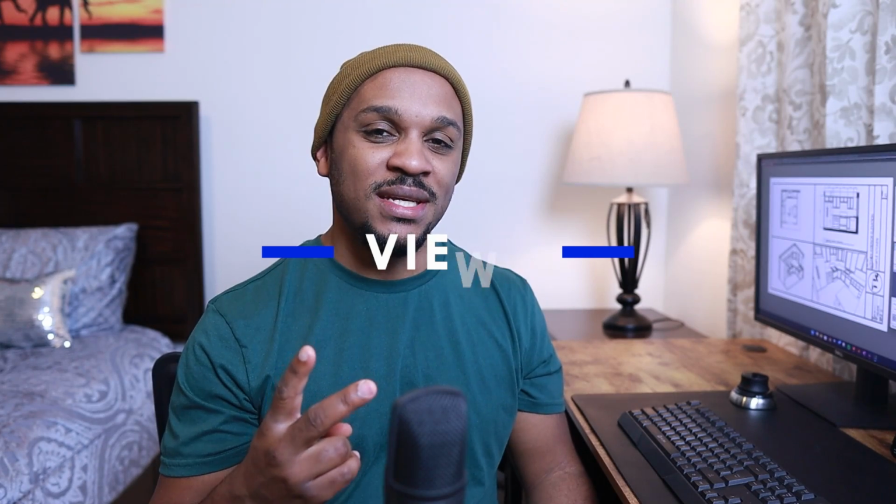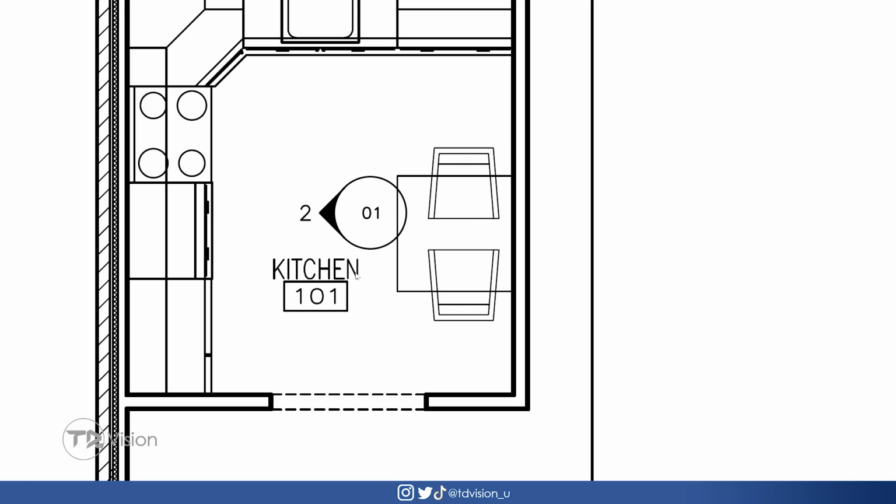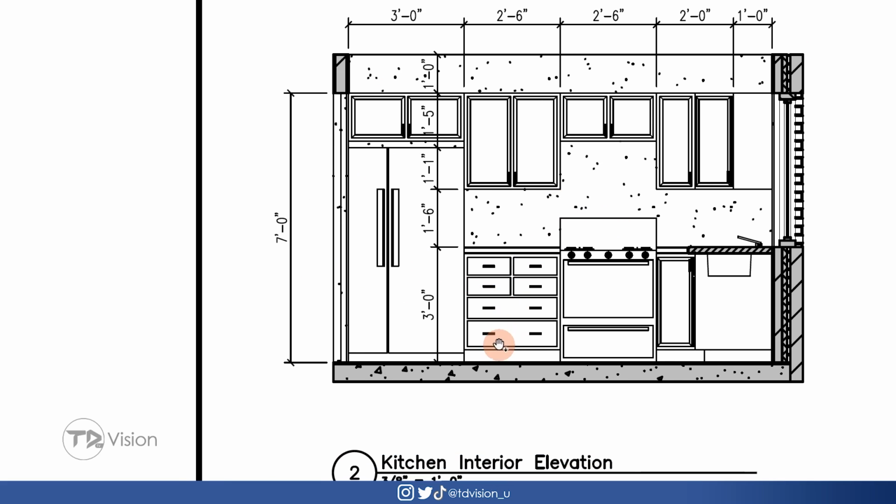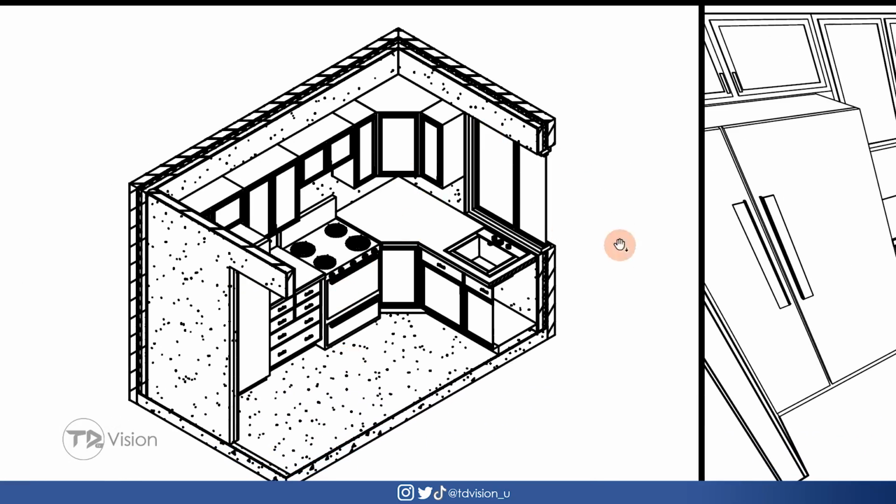Today I will show you how to generate interior 2D elevation views for your kitchens, bedrooms, master bathrooms, and pretty much any other interior space within your design. Now, you want to make sure to watch this video through to the end because I will be showing you how to turn these 2D elevations into 3D elevations. And of course, these would add an extra level of detail to your drawing. So you definitely don't want to miss that.